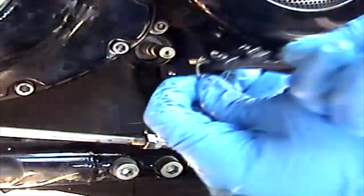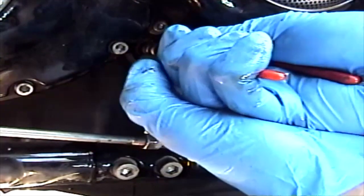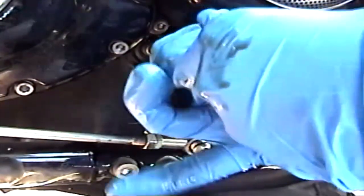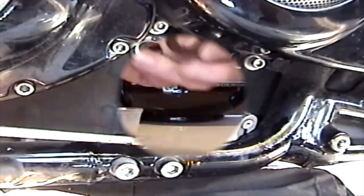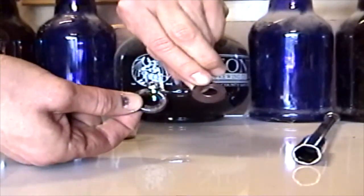You'll know when it'll just kind of go all the way, and it's got a retaining ring groove that you'll see if it's in all the way. Put the first retaining ring in, which is the black retaining ring. And the next step would be to prep the seal.